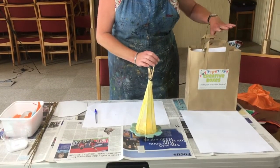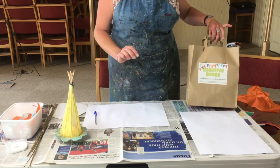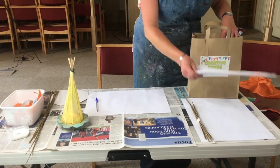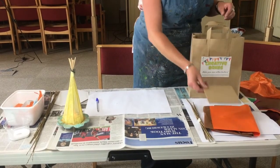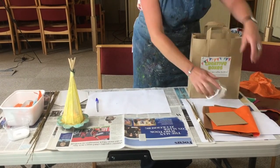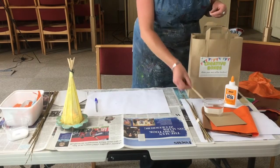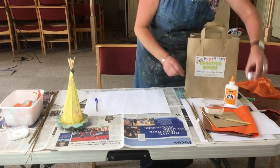Okay. In your bag that you have picked up from the cafe, you will find a bunch of willow, 6 of those. You will have a work mat, 2 pieces of tissue paper, a baseboard, a glue pot with a piece of masking tape on, a bottle of PVA glue, a knitting needle, a glue brush, and a candle.